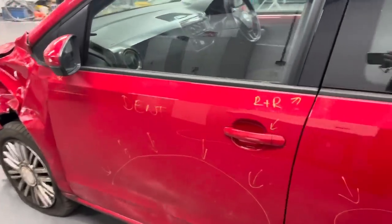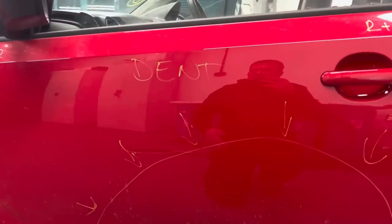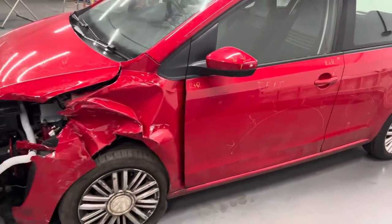The front passenger door — I did clearly see this on Copart because you can click HD to make the photos a lot clearer and zoom in and out. It clearly states dent. When the car got dropped off from my recovery guy from Copart Chester I had a quick look for about two minutes then put it in the garage and went home. I just thought it was a dent on the swage line. Now recording this tonight, I've seen there is some further damage going along, so I'm going to replace this door. Hopefully I can get one in colour.